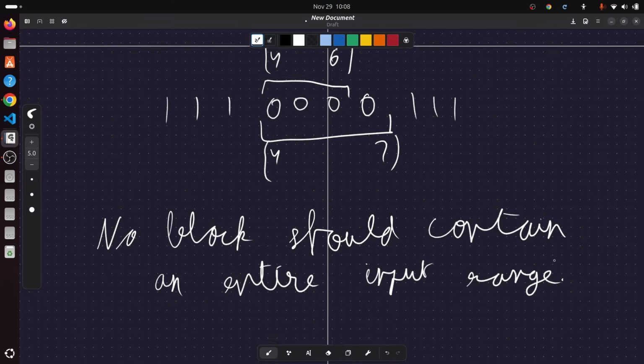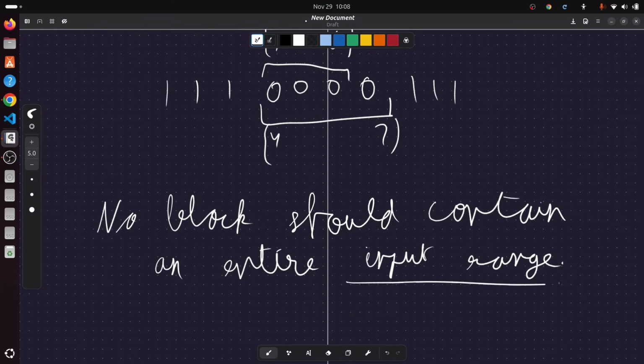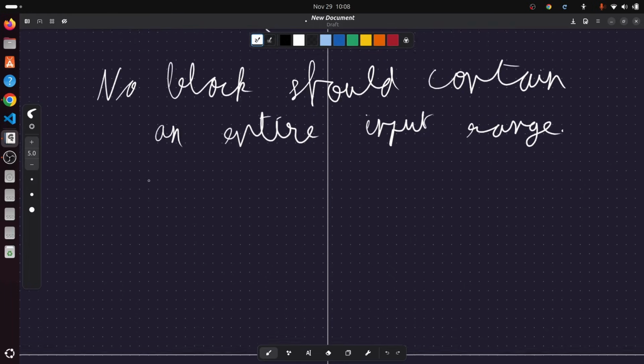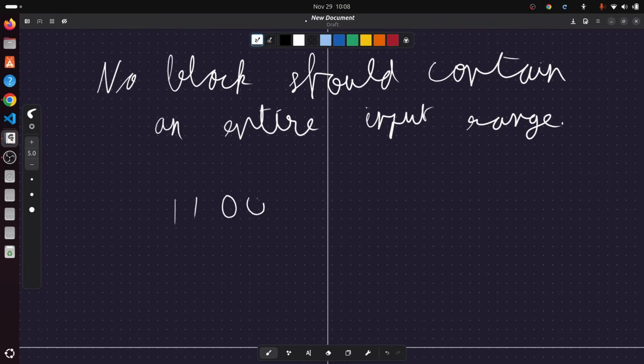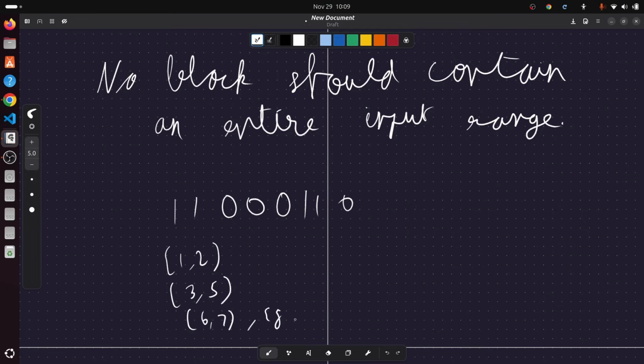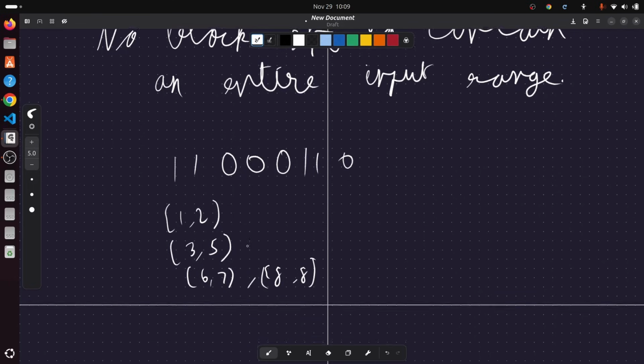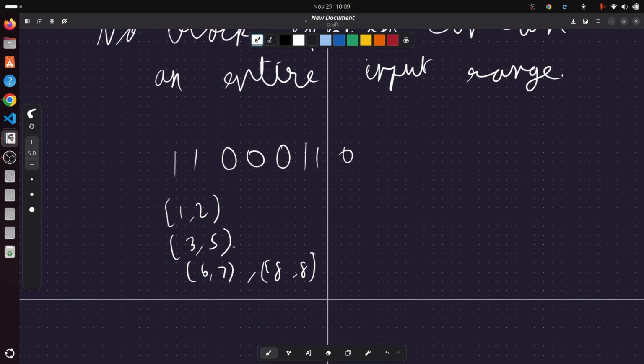Whatever string you create, the blocks in it are, say, 1 to 3, 3 to 5, 6 to 7, and 8 to 8, right? So these are the 4 ranges, and in the input there should be no range which is a subset of any of these ranges.